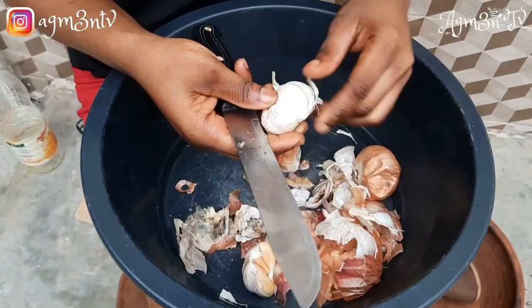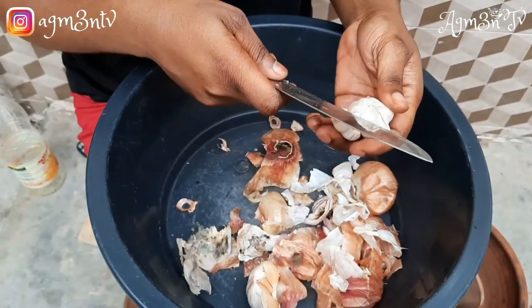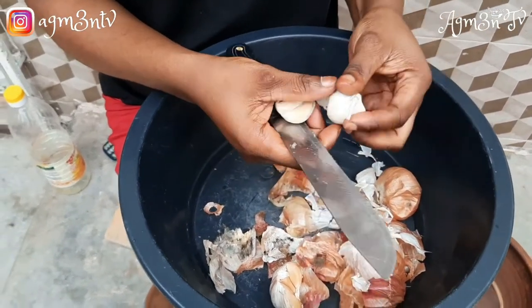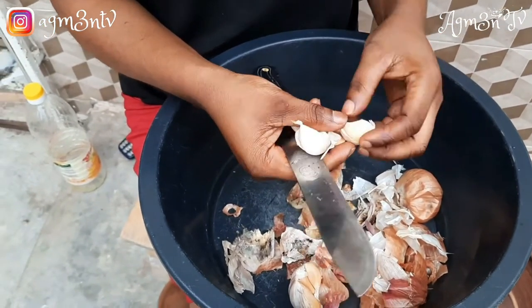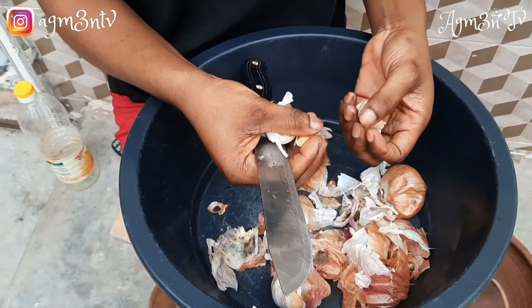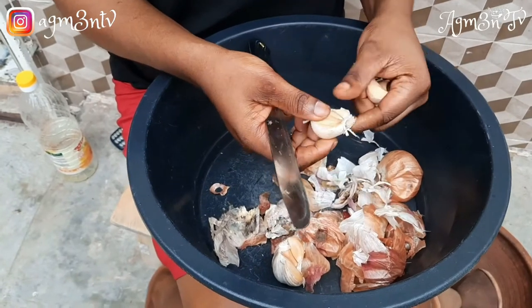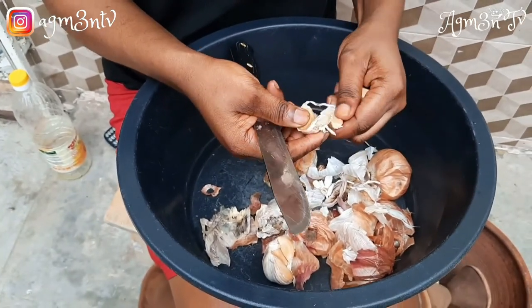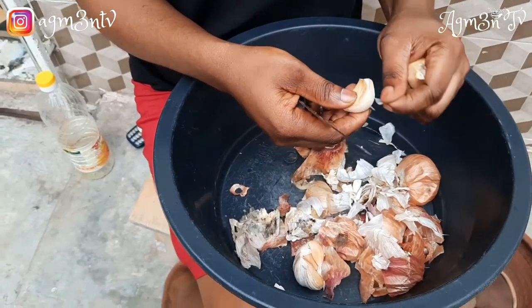And guys, I heard something. I don't know whether it is true. I heard when you are working with garlic, you are not supposed to use a knife on the garlic, because immediately you cut the garlic with a knife, the concentration of the garlic becomes low. I don't know whether it becomes less potent in whatever you are doing. I don't know the truth in that, but comment down below. Is it true? When you use a knife on garlic, does it reduce the potency of the garlic or does nothing really affect it? Comment down below.